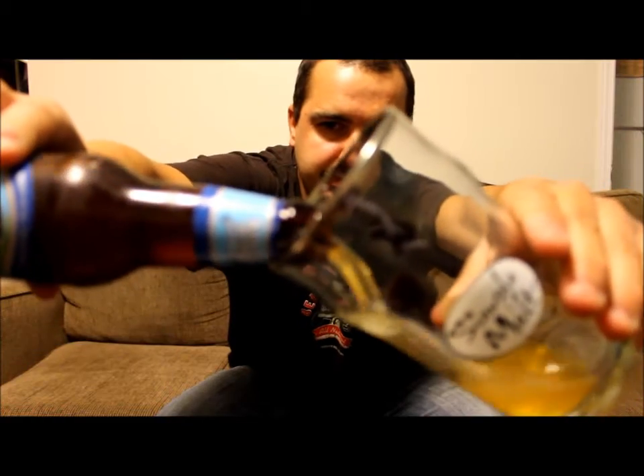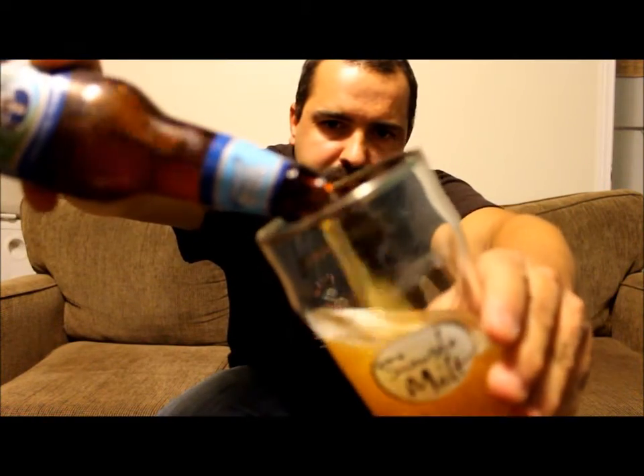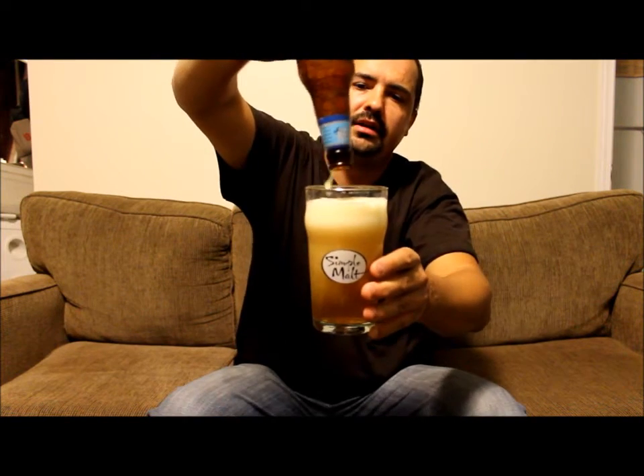Basically their brewery is in Boston, Massachusetts. Samuel Adams is as big as a macro but their beer is better tasting than macro. With Samuel Adams most of their beers are up here whereas macros are down here, but you've got other beers that are up there too. Samuel Adams is a decent all-around beer. Every beer I've had from Samuel Adams has been good if not terrific.